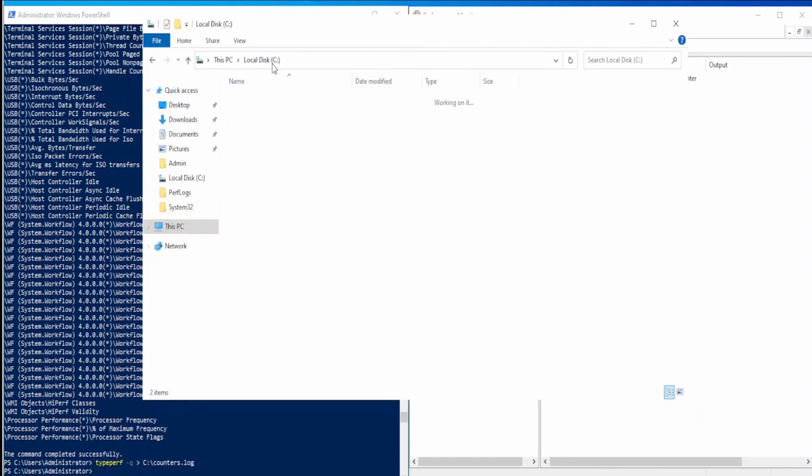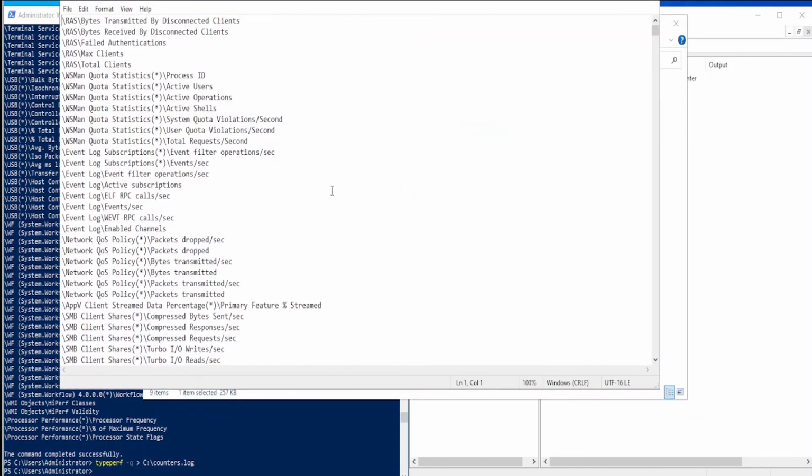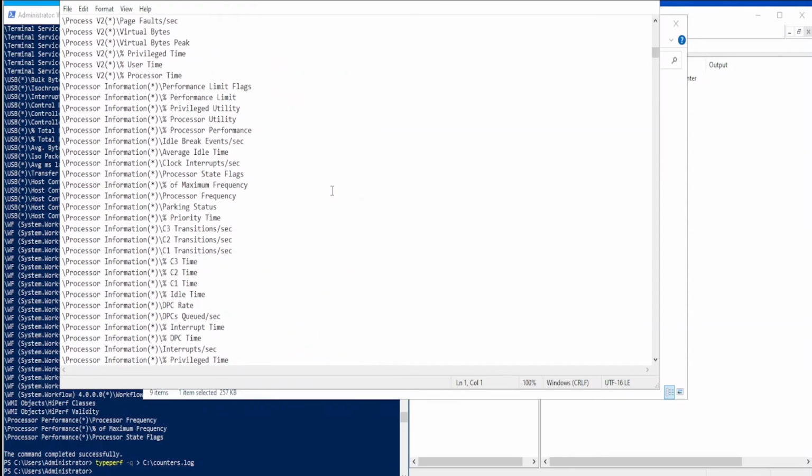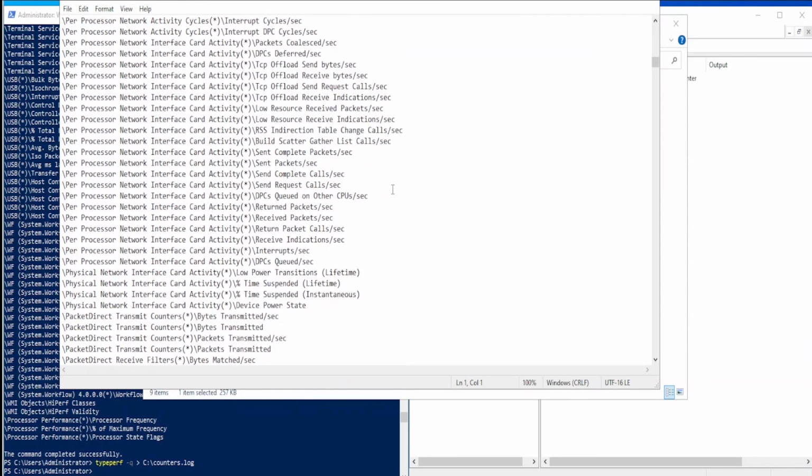And this would be a list of all of the installed performance counters on the particular system, which you can then copy and use to construct your logman.exe command to collect the data that is more relevant to the case that you're troubleshooting. And this is how you can configure a data collector set to obtain performance logs using the command line. Of course, there are additional settings that you can use with these three commands.